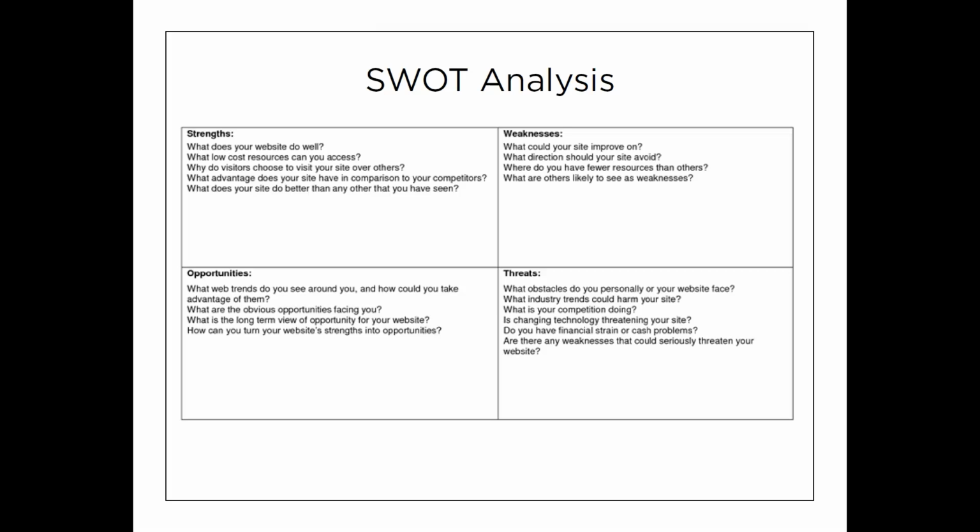You know, things that are out there, maybe these new things that are taking place, trends and stuff. So threats: what obstacles do you personally or a website face? All right. So sometimes there are certain elements, like maybe a domain name is not available, and it could be miscategorized by people going to it. So you have to understand that stuff. All right. Who your competition is, all those different types of things.